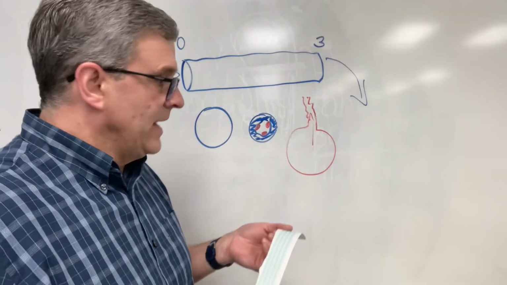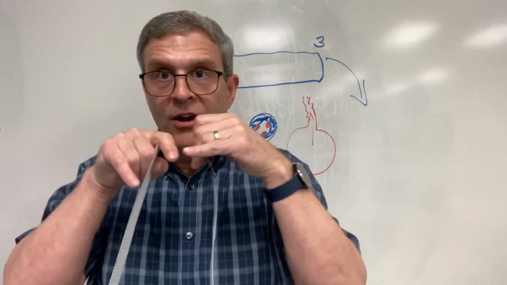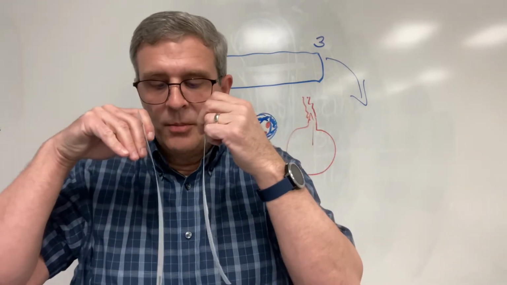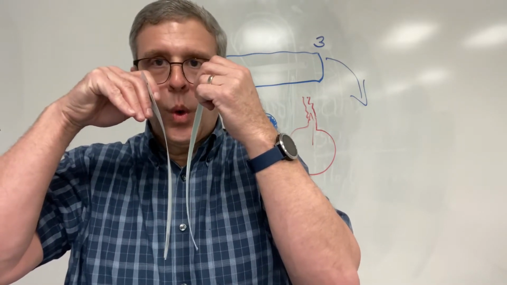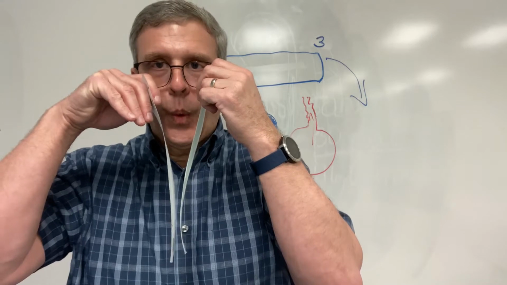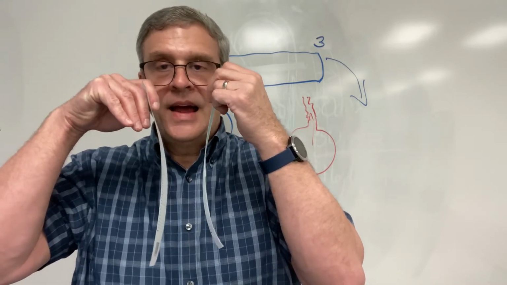To demonstrate that, I have these two pieces of paper. Now, if I blow between these, you would think that they're going to blow apart because I'm blowing air in between. But if I blow between them, see what they do at the end there? They collapse because they're not supported by anything.